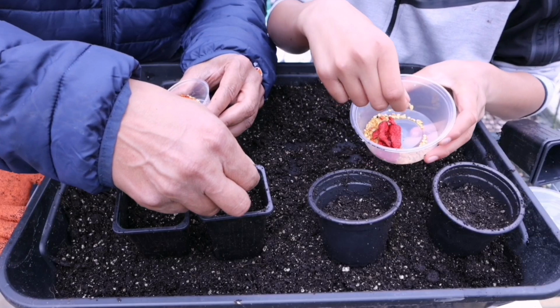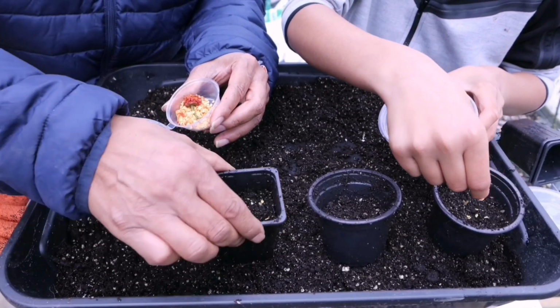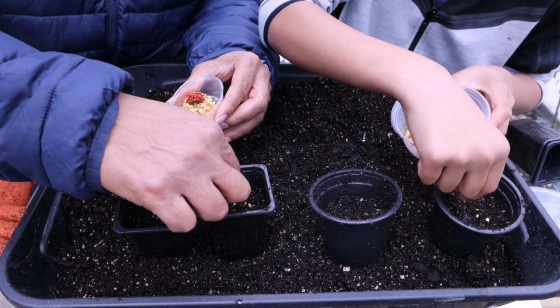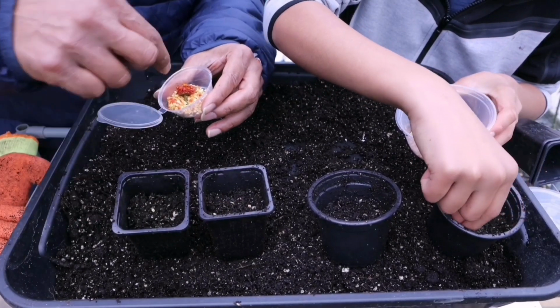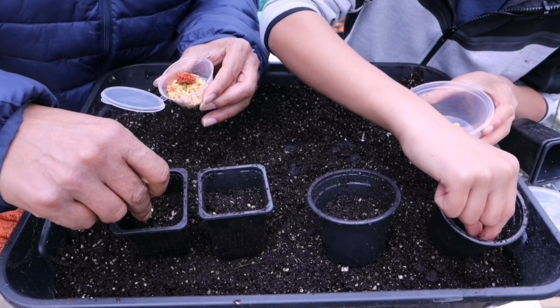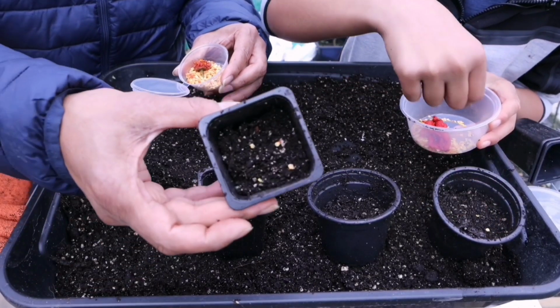So scatter a few seeds in a container this size, maybe about 4 or 5 seeds in them. And spread them out evenly. So I'm going to put about 4 in them actually. And spread them out. I'll put 5 in mine, Dad. That's fine. So just spread them out.